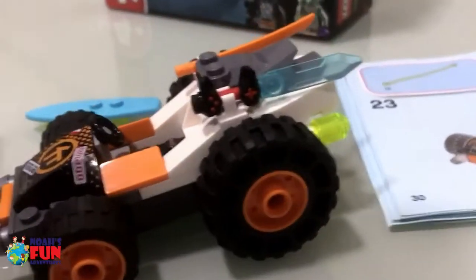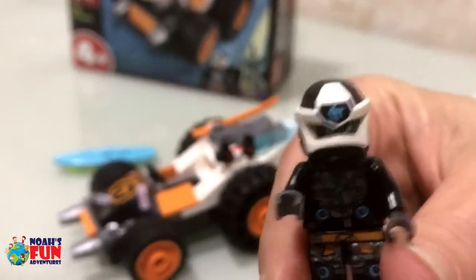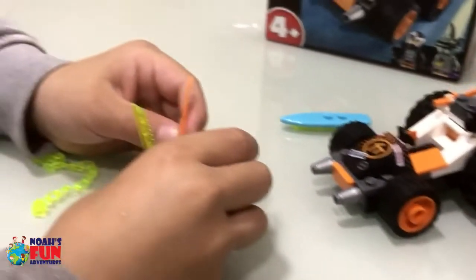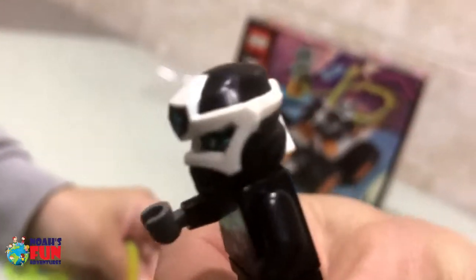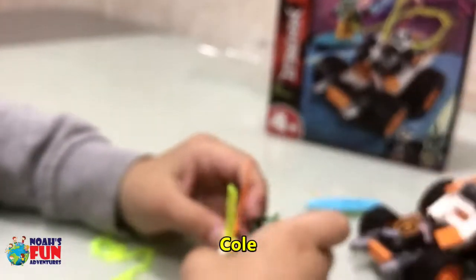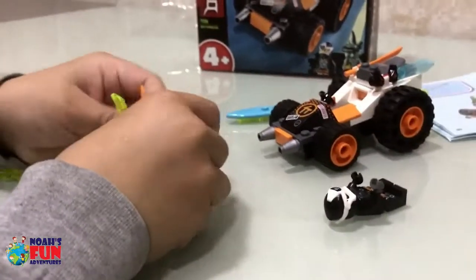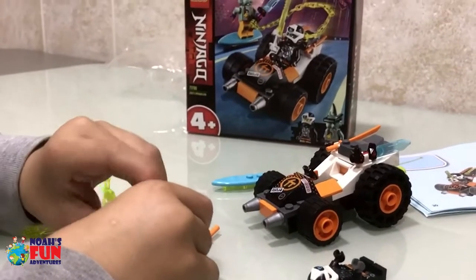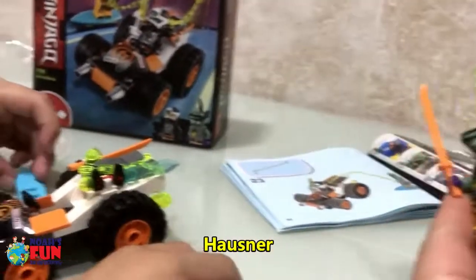Coolest car that I've ever seen. I love the car. I think this ninja is so cool. Look, look at the face. Hi, I'm a ninja. Ninjago. And look at the head from behind. Wow. That's a black ninja, Mommy. I'm a black ninja. Wow. Two different swords. For the ninja. For the baddie. Yeah. That's so cool, man.